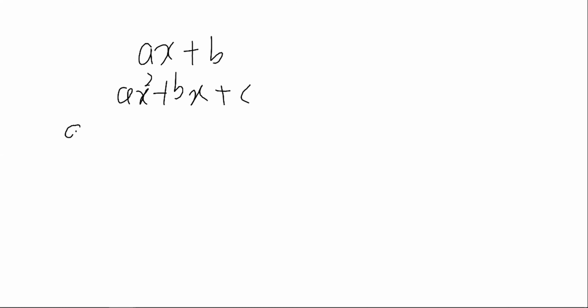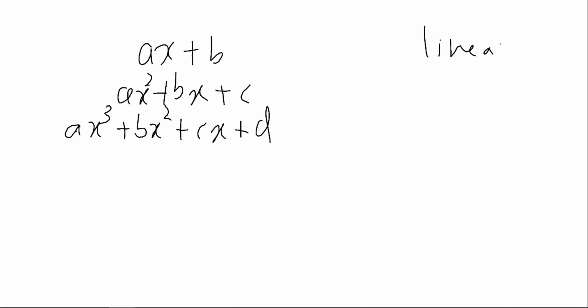An expression in the form ax cubed plus bx squared plus cx plus, I'm going to be needing more letters, plus d is called a, does anyone know the name? This is linear, this is quadratic. Does anyone know the name for this polynomial? It's a cubic. Cubic, very good. It's a cubic polynomial.